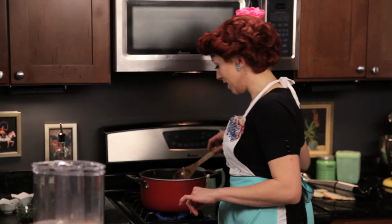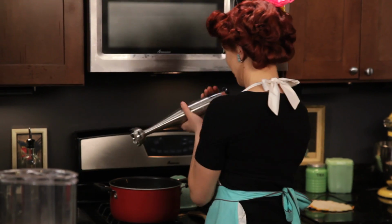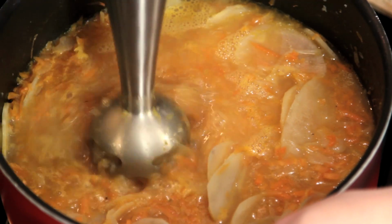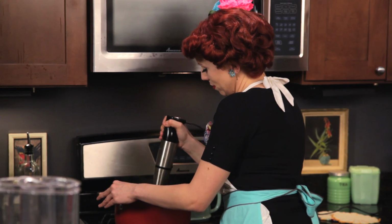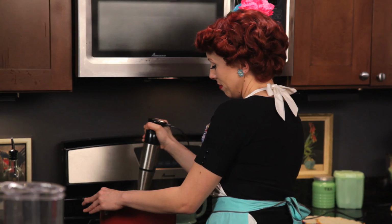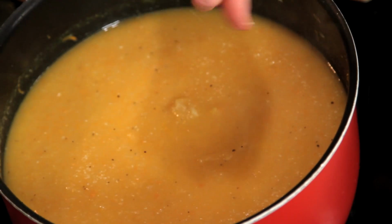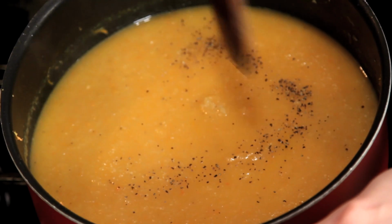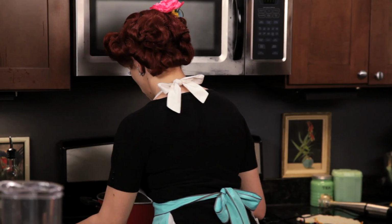I think my soup is ready, so I'm gonna make sure to pull out the bay leaf. This is very important. My favorite cooking toy, my immersion blender. Here we go. I think that looks good. You might want to adjust for seasoning, so a little salt and pepper. And I know I'm going to have some tarragon as my garnish, but I'd like to put a little bit in the soup as well. Give that a good mix.